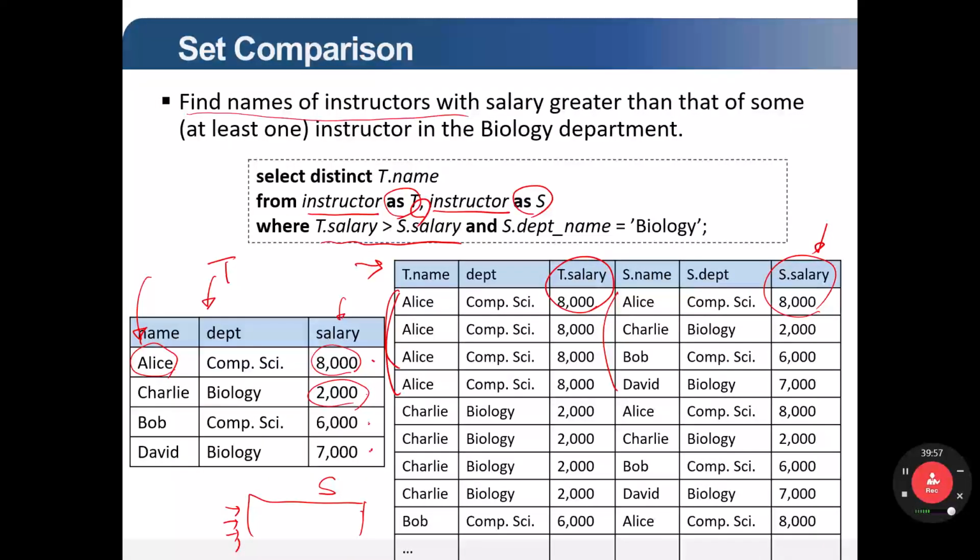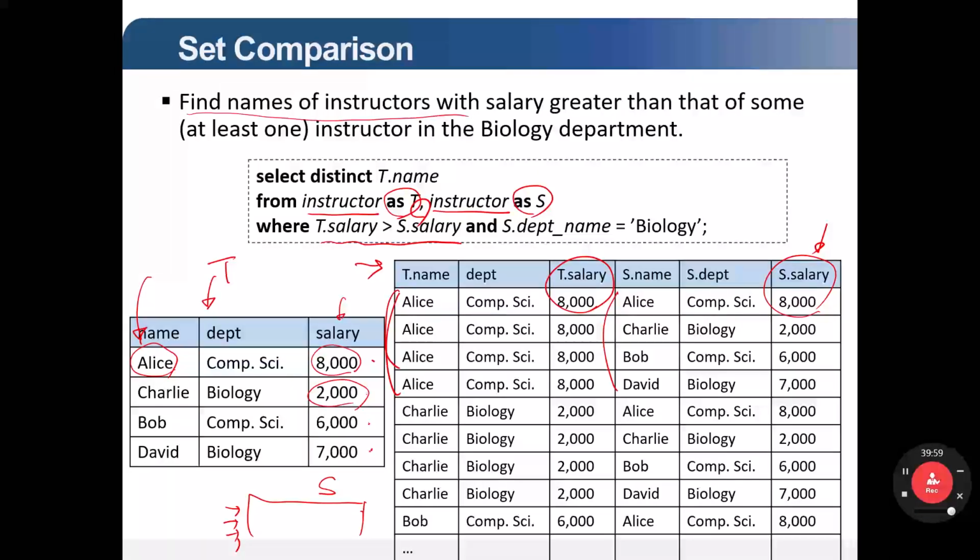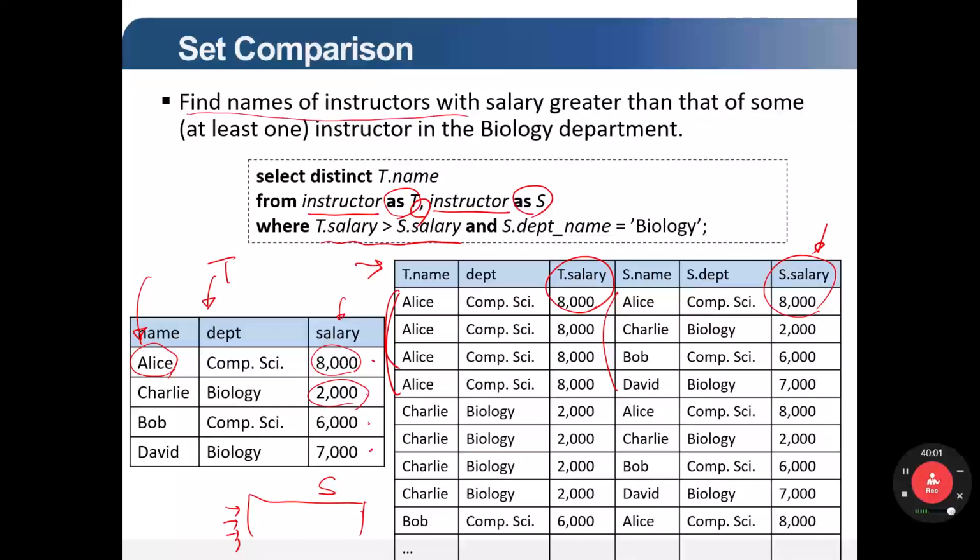Actually, the right table and left table are the same table, but we are using the same table for both sides. So here, 80,000 and 80,000 are equal, so they will not satisfy this greater than condition. If you look at the second record, Alice is making more money than Charlie, so this greater than condition will be satisfied. Okay, so Alice is going to be selected.